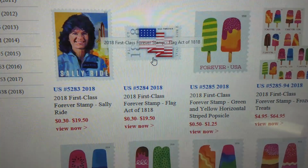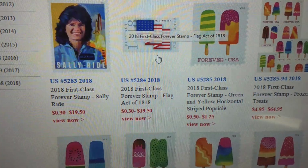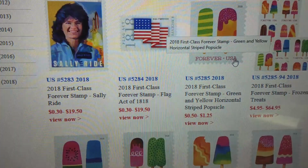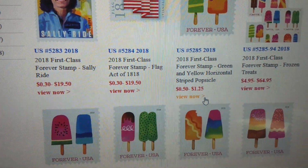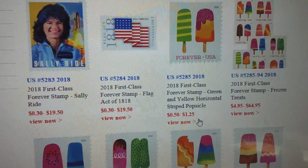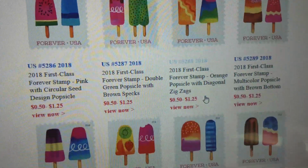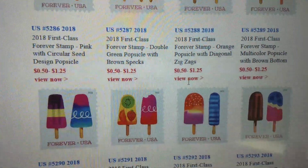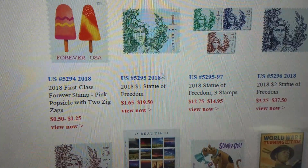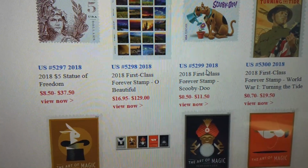This here is somewhat of a commemorative flag stamp, because they're commemorating the Flag Act. Then you have some stamps here that are actually scratch and sniff, which is pretty interesting. And it actually smells like the different ice creams that you see on the stamps. And same thing, they all have Scott catalog numbers. And so here's some of the higher denomination stamps. And you get the Scooby-Doo stamps.